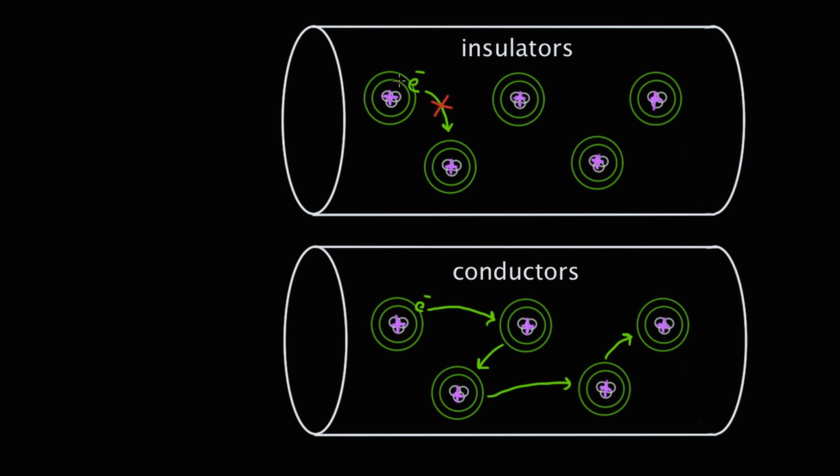These electrons might be able to jump around in their own atom or get shared with a neighboring atom, but it can't jump around freely from atom to atom and travel throughout the insulator. For the conductors, the electrons can do this. That's the key difference. Now, the electrons aren't going to just do this on their own. They'd have to be compelled to start moving by hooking this up to a battery or setting up some sort of electric field or force.